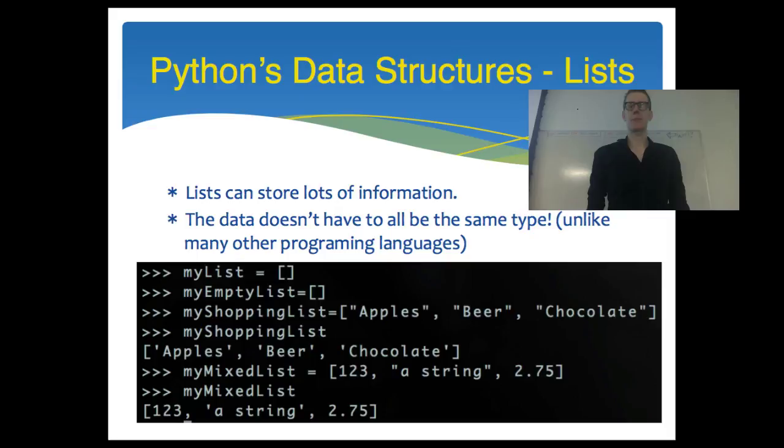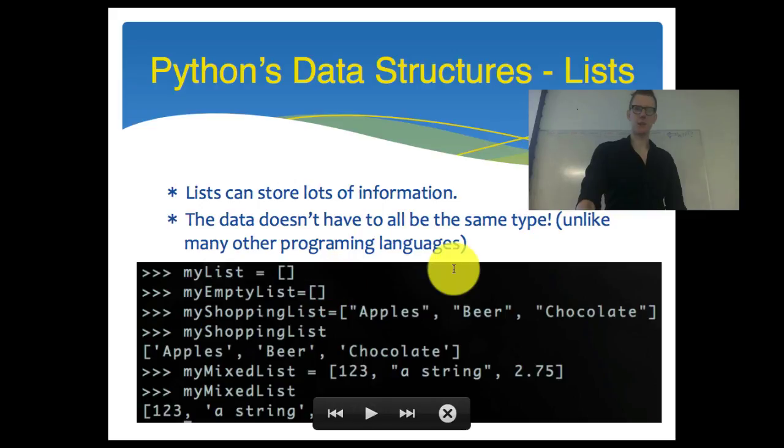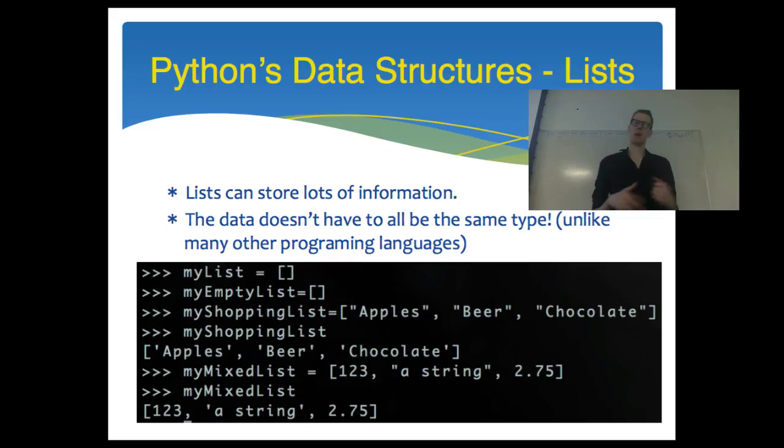So to define a list, a bit like defining any other variable, you put the variable name on the left of the equal sign, and then the values you want it to have on the right. For a list, we put these square brackets around it. So this defines an empty list, which I'm calling my list, and it's going to have no elements in it.